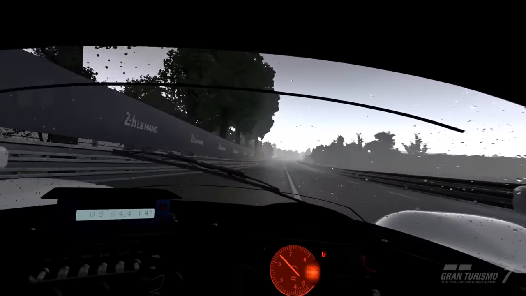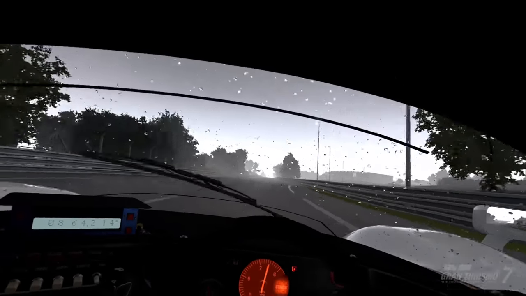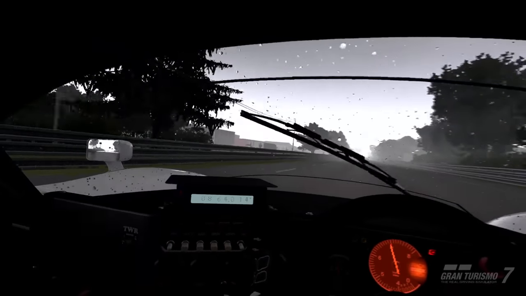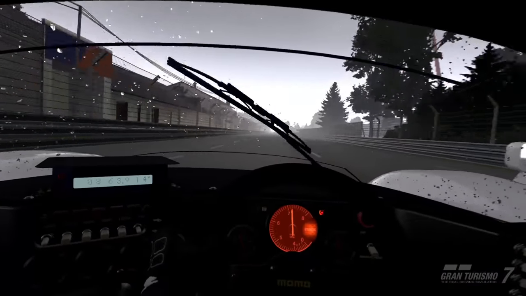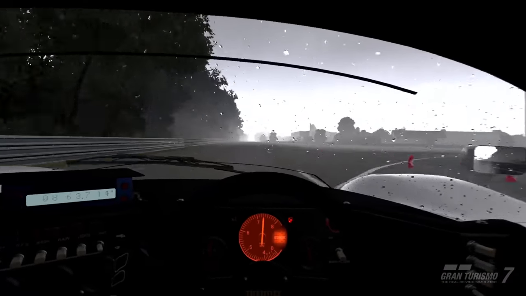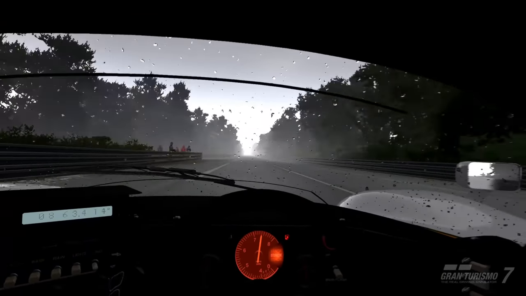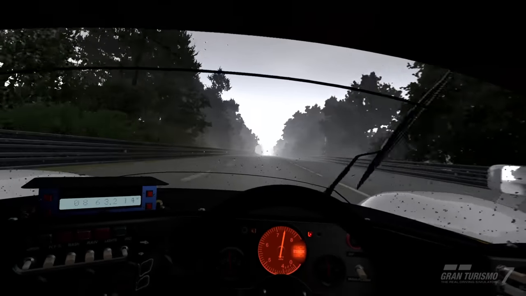Okay, we can go down this straight flat out, but the second half of this lap is going to be truly horrific. On slick tyres in the rain. That wiper is working overtime. Trying to fixate my eyes past all the raindrops. I'm smashing against this windscreen. And still, a 787B lurking in the rearview mirror.